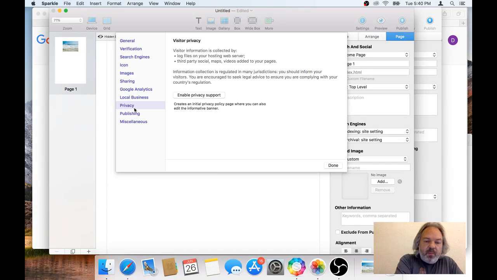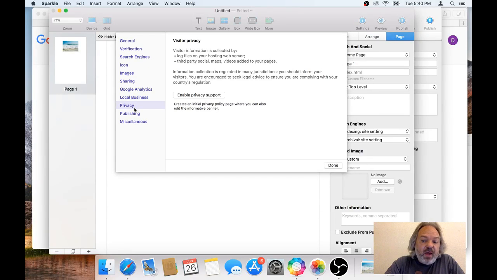Next is privacy. First, I'm not a lawyer, so regulation is a bit complex. You probably would have to talk to somebody who is an expert about this and can give you legal advice.